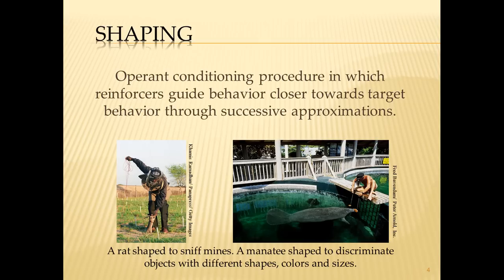One thing to be cautious of is accidentally rewarding annoying behavior. If someone asks you to do something and you ignore the polite request but comply when they become really annoying, you've used successive approximations to change how you respond — you've rewarded the escalating behavior. Successive approximations are the best way to teach someone how to do something: reward the low-level steps until they come to the final accurate display of the behavior.